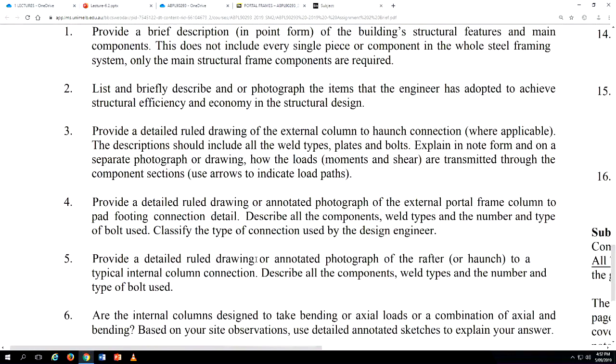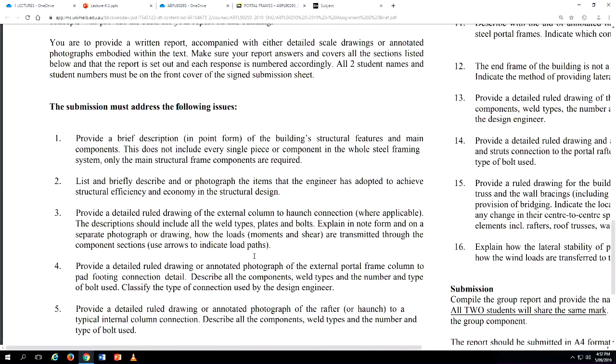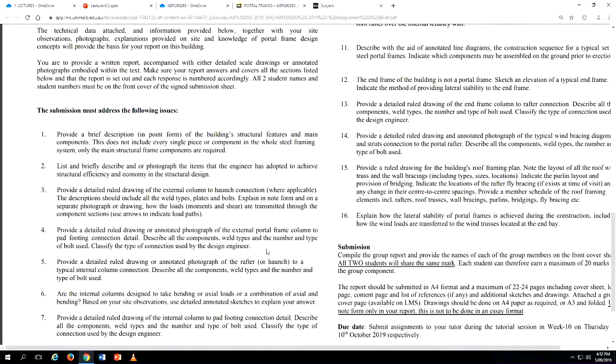Maybe because I've zoomed it. So I will zoom out again. There are 16 questions. So they are very, very short questions. Usually it's about a page to a question. So it's very, very straightforward. And that page includes a brief description, photos, annotations, and identification of elements. So it's very, very straightforward.